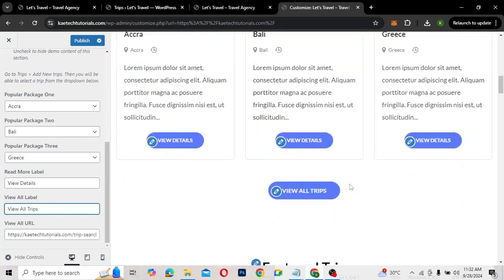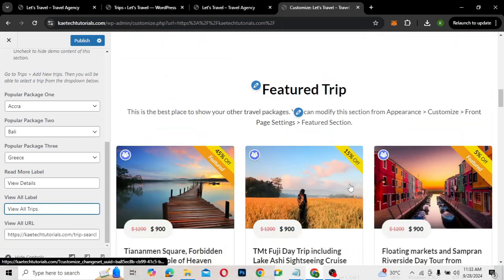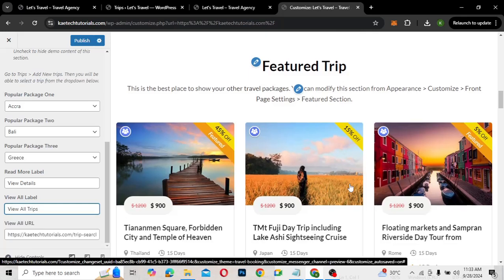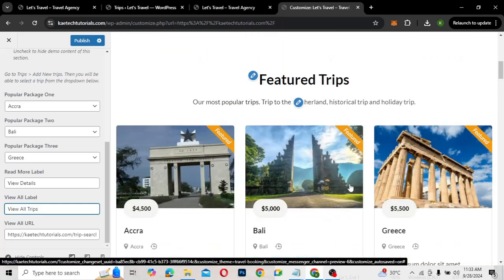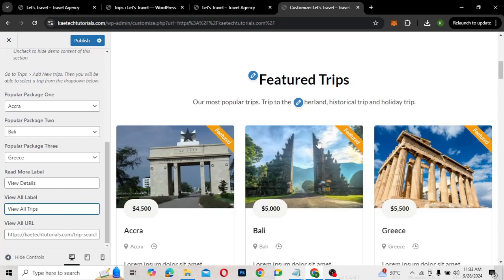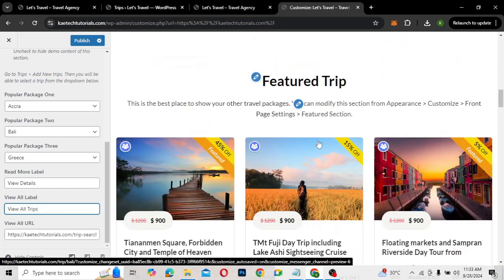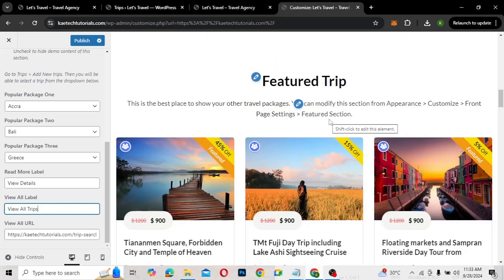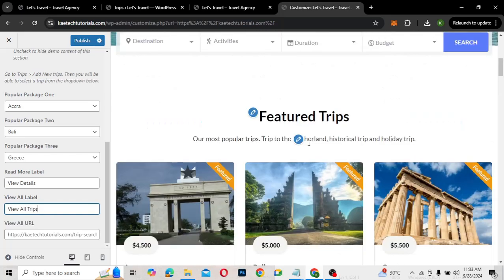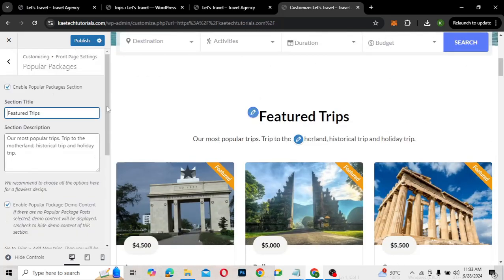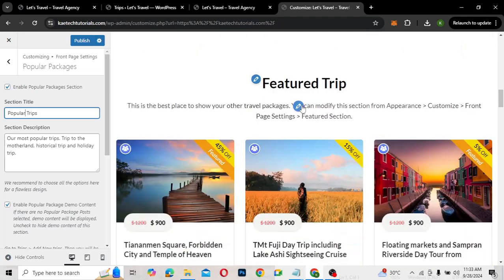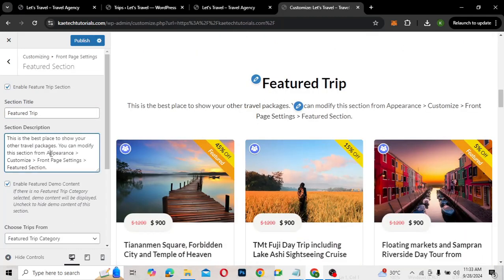I can go forward to do a different thing altogether. So here is also featured trips. As you can see, we can decide to remove this one since this one is featured trips, and then we can also make here our most popular trips. So first of all, let's come over here and make this one most popular. So popular trips, not featured trips, but popular trips. And then we come over here and say featured trips. So over here we can just delete this one.